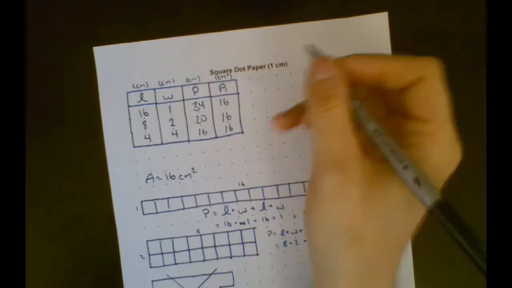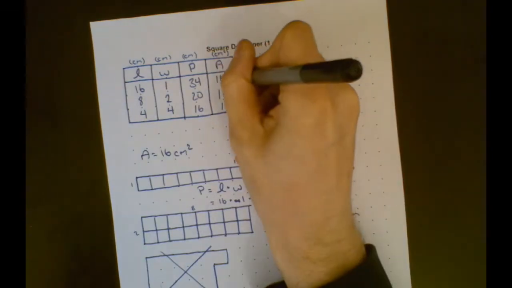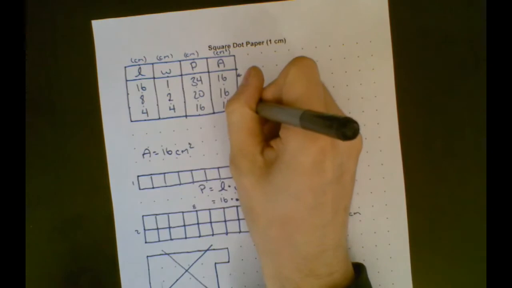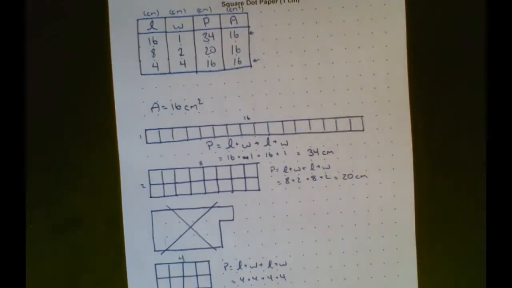If you have a long skinny rectangle like this one down here, or this, if it's long and skinny, it's going to have a really big perimeter. If it's more square shaped like this one, you can just see the top of it right there, it's going to have a smaller perimeter. Depends on what kind of question you run into whether that'll be important or not, but it's just one thing to keep in mind. Long and skinny, big perimeter. Short and square is going to be your smaller perimeters.